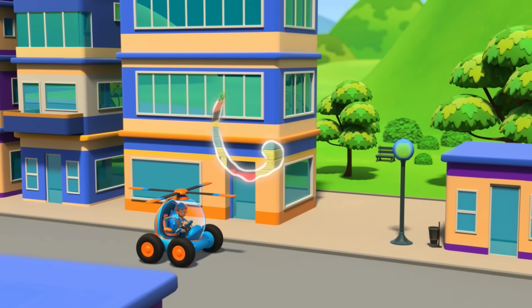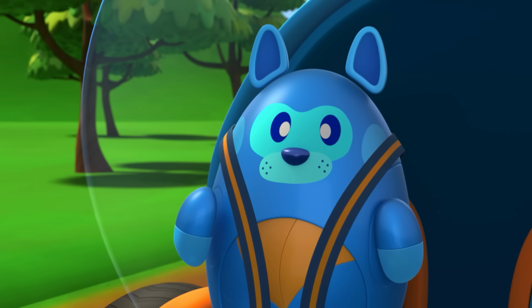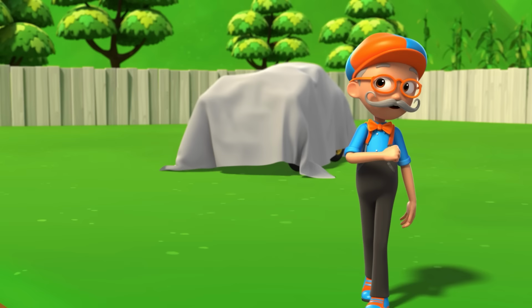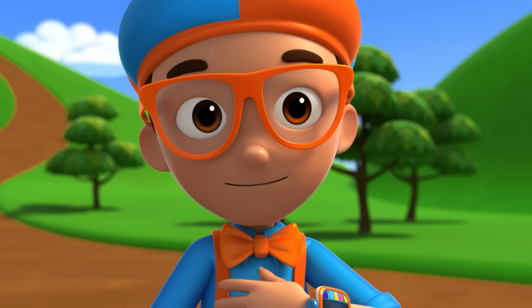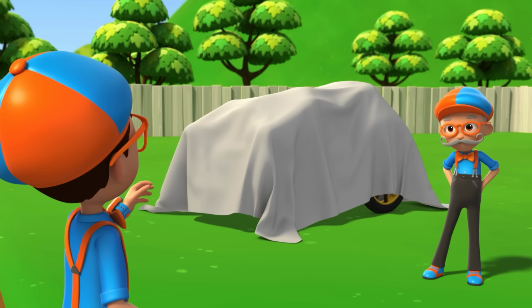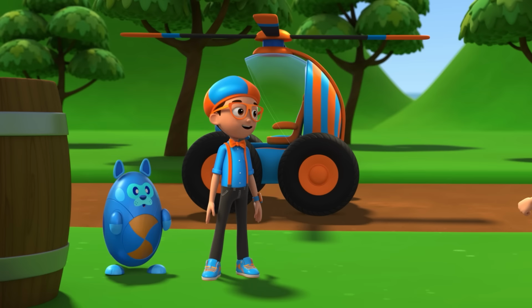Going back in time! The BlippiMobile is ready for adventure. We just traveled back over 100 years. I wonder whose house this is. It's mine. My name is Blippi. Yours? Hey, it's me, Blippi. Wait, are you my great-grandpa? I think I am. Come here, future Blippi great-grandson.